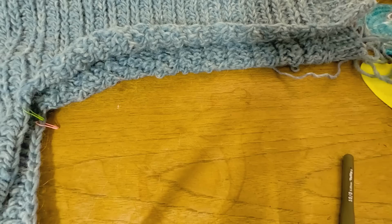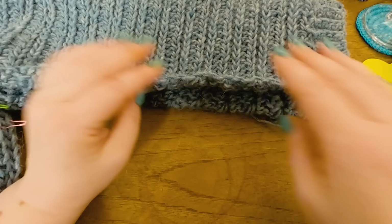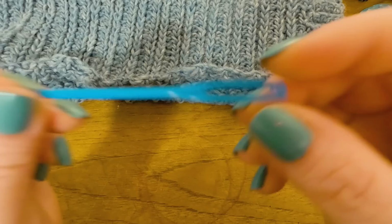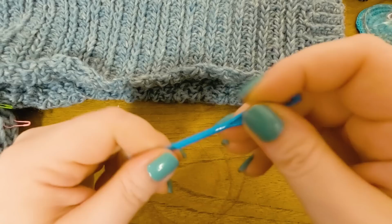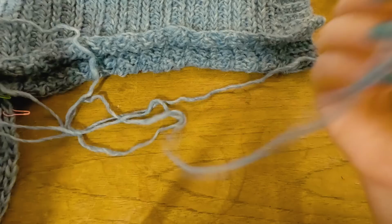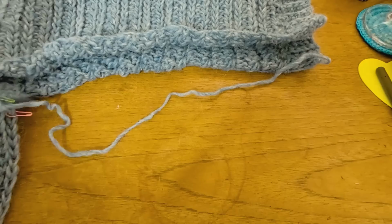And I think it's quite nice, but what I like to use for this when I'm using this bulky yarn are these big plastic darning needles, and it's really nice, the ones that have a bit of a loop on the end. These are very comfortable to use, I feel. So I have my long tail and all the generational guilt that comes with that, and I'm just going to pull that a bit here so that it's not way too long, and I'm using it doubled here, right?